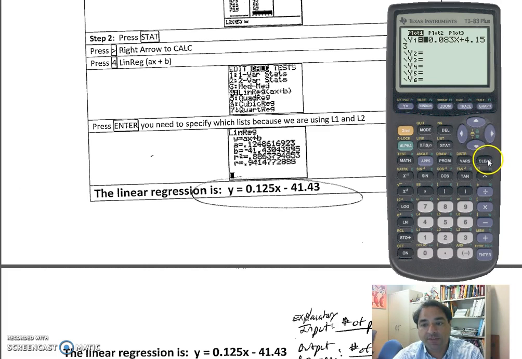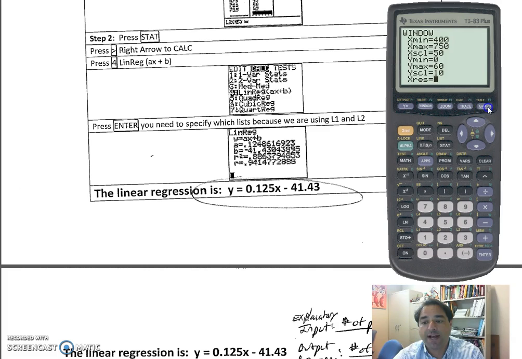When I go to y equals, clear the previous equation, starting from scratch. When I hit second y equals, we'll be going back to plot 1, turning it on, choosing scatter plot. This time x is list 1 for number of powerboat registrations, y is list 2, number of manatees killed, and we're going to go back and change the window as we did before. We went from 400 to 750, counting by 50s. We went from 0 to 60, counting by 10s.